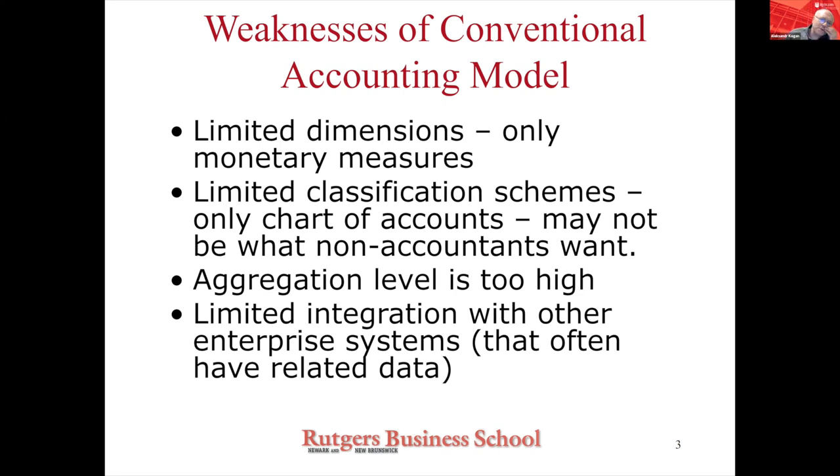Another problem was the level of aggregation. You may not realize it, but even at the stage of journalizing transactions, those of you who have taken introductory accounting should know what I'm talking about. When you make what is considered to be the very first accounting entry, you analyze what happened, maybe you have some source business documents, and you create the very first accounting entry, a journal entry of the transaction. Already at that stage, a lot of information is already lost, and a lot of information is already pre-aggregated. So important details may be omitted.